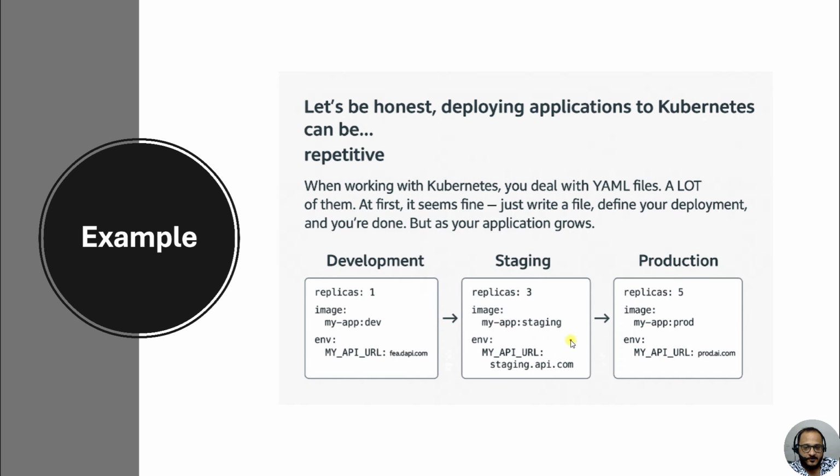And then we are going to create a values.yaml file where we are going to declare all these things. So instead of going to multiple files and changing these values, you can simply go to one particular file and change the value. So which option is easier: modifying multiple files or modifying a single file?